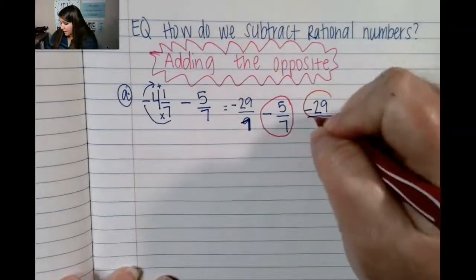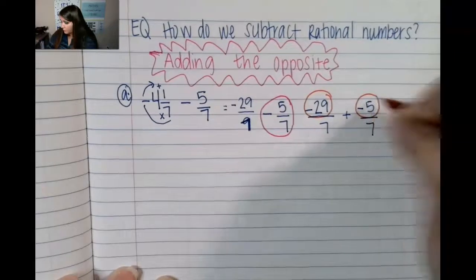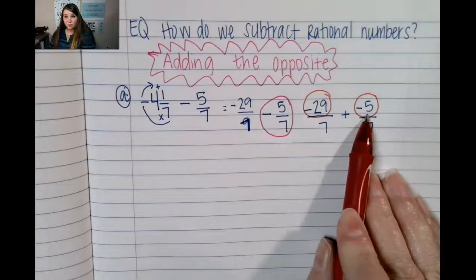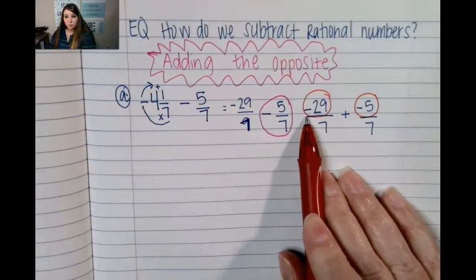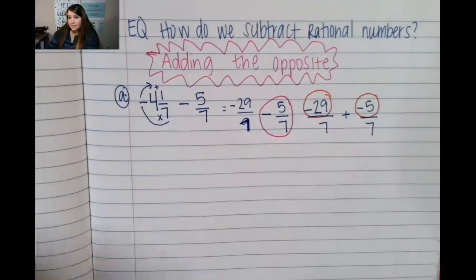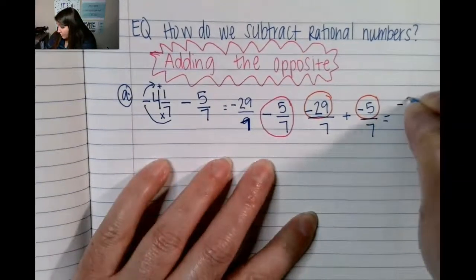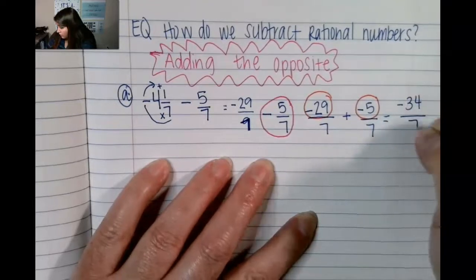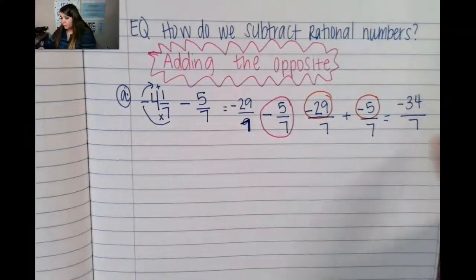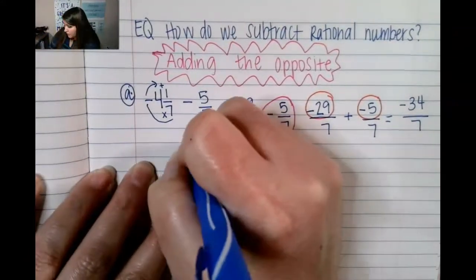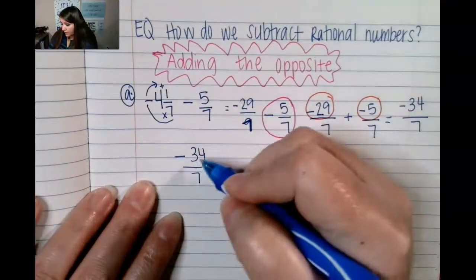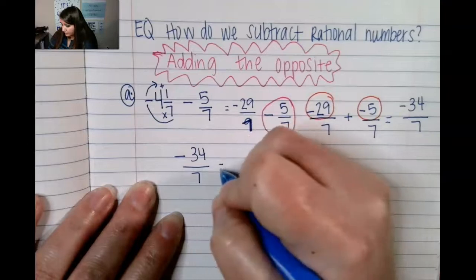Now we're just going to add. I have negatives, and I'm going to add on more negatives. So 29 negatives plus 5 more negatives. I owe someone $29 and I borrow $5 more. That says I have -34/7. So what we're going to do is we're going to take this number now and we're going to reduce it. So I have -34/7, and I just divide 34 divided by 7.